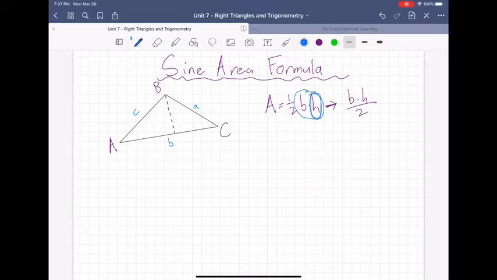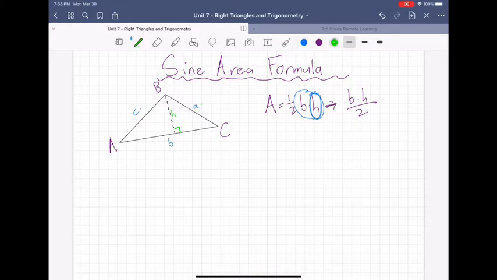Okay, so if we look at the triangle that I've drawn over here to the left, the height is this right here, and the base and the height must be perpendicular to each other. Otherwise, it's not the height, it's something else. So A is not the height, C is not the height. The height is this altitude, the length of the altitude, this perpendicular line that I've drawn to the base. And oftentimes we don't know what that is, which can be frustrating.